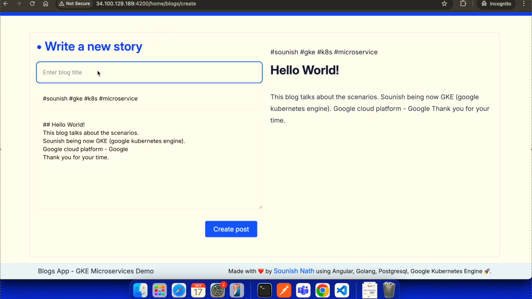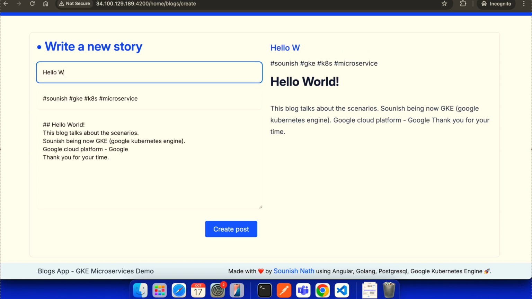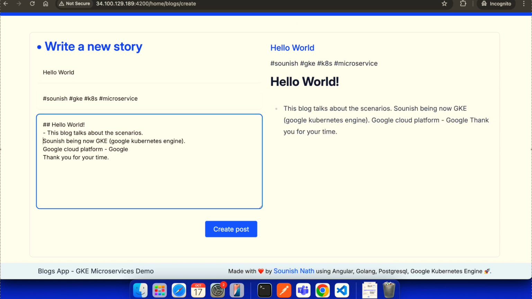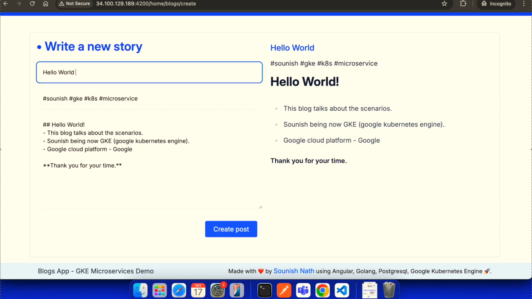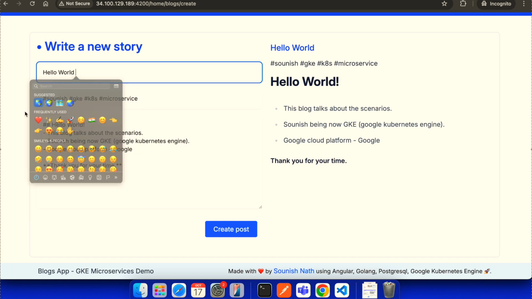That way, some blog title you can also write, for example, hello world blog. So all these are set up in real time. You can add some good looking stuff over here, some emojis I can also add.